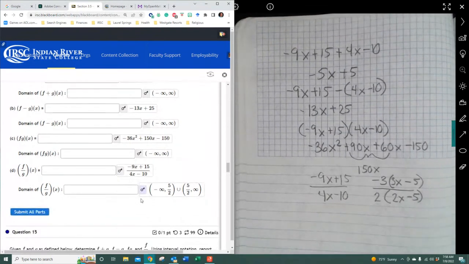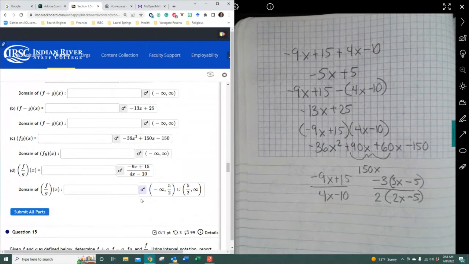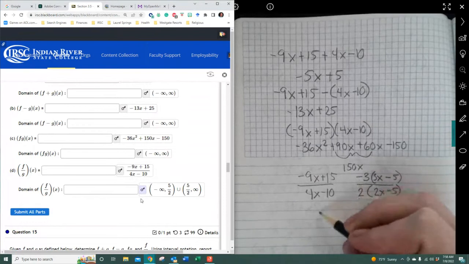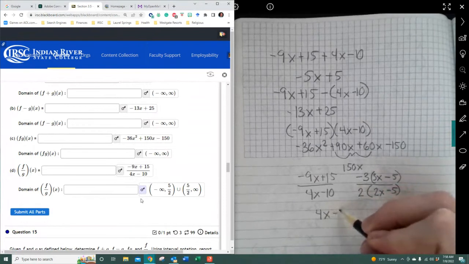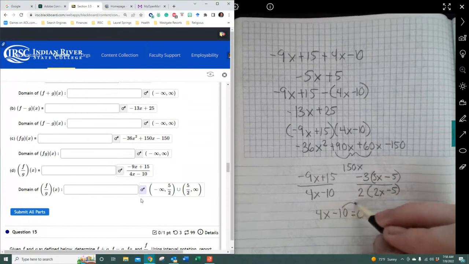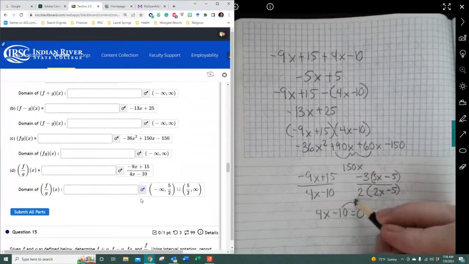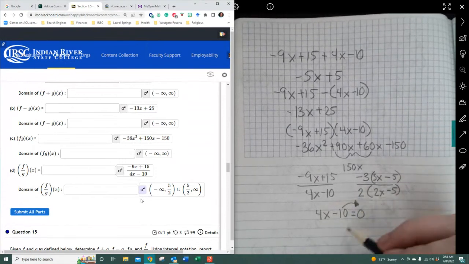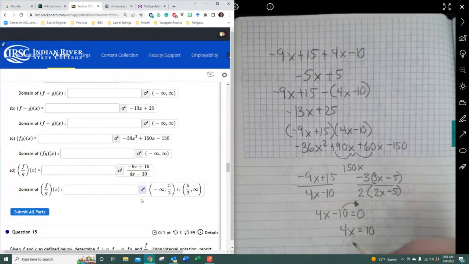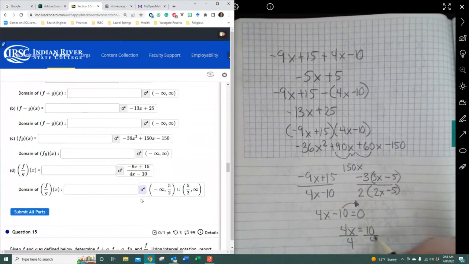And if you're sitting there scratching your head and thinking, how did I get that? Then you weren't listening to anything else I was talking about as far as setting the denominator equal to 0. All the work I've done is just flying over your head, and it doesn't make sense why that's happening. But some of you are just freaking out about all of this. You think math is so hard, and you can make it hard if you find that this is happening to you where you can't figure this out.